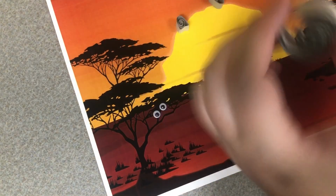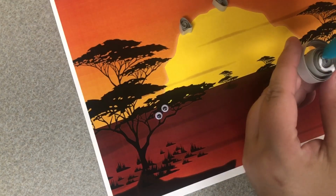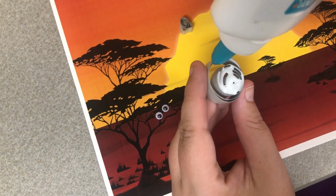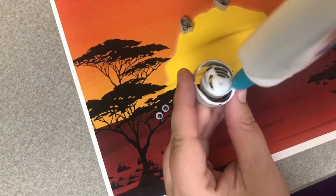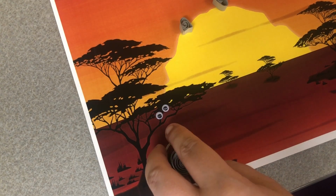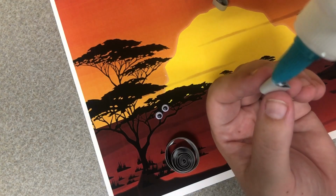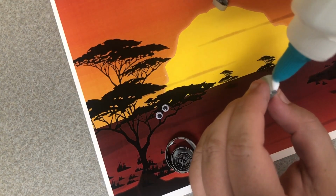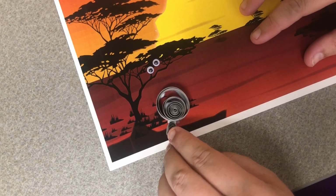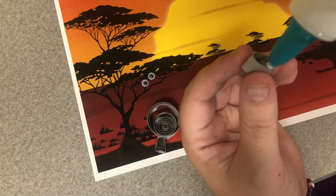So we'll pick a spot on our background where we would like to place our hippo. And then we'll add some glue to our big round hippo body, and place it down on our background wherever we want our hippo to be. And then we can grab the little legs and add some glue to the back of them. And if you'd like, a little strip along the top edge where it's going to connect to the body to just help secure that piece to the body itself. The same thing for our other leg.